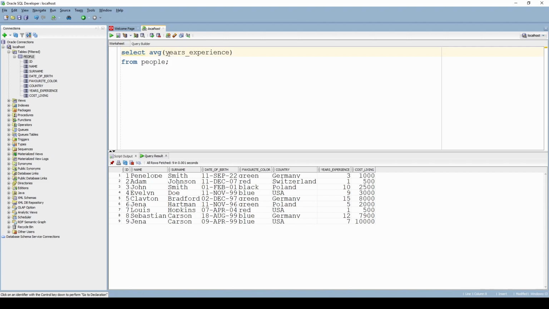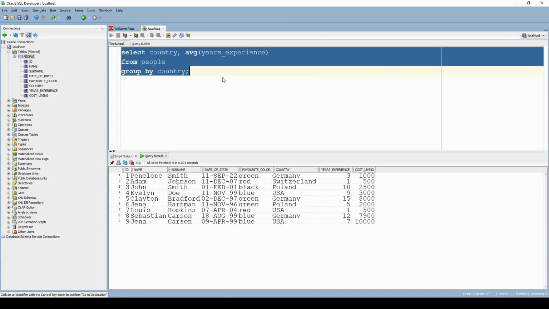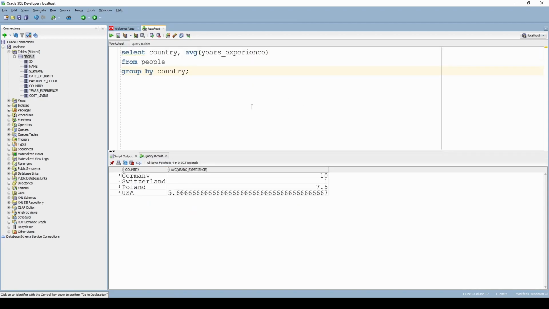And now let's do a group by country. So select country. And here we will do a group by country also. So basically, we have already done that. We have an average years of experience for every country.